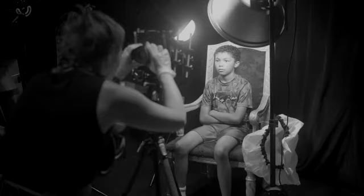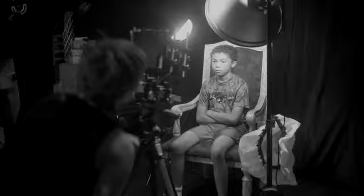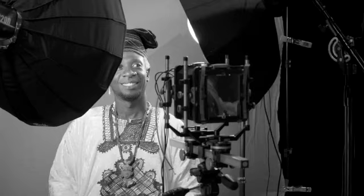Back in the 19th century, when this process was practiced, people used to sit sometimes between 2 and 15, 30 seconds for a portrait. That's why nobody smiled in pictures, because you couldn't hold a smile without it turning into a grin for 30 seconds. So as we take this portrait of Baba, you can notice how bright the flashes are. It's something that we compensate for seconds of sitting under bright sun without blinking.